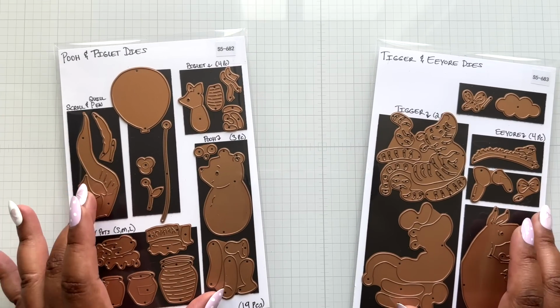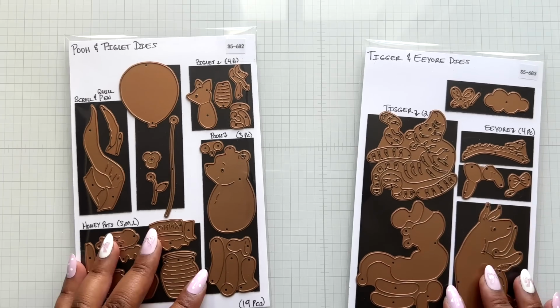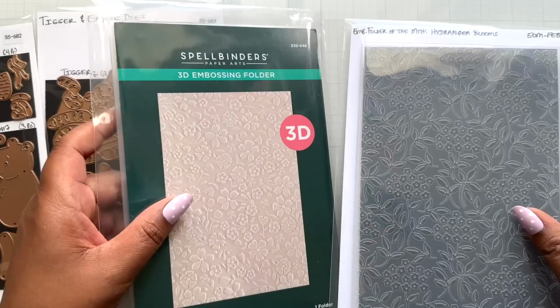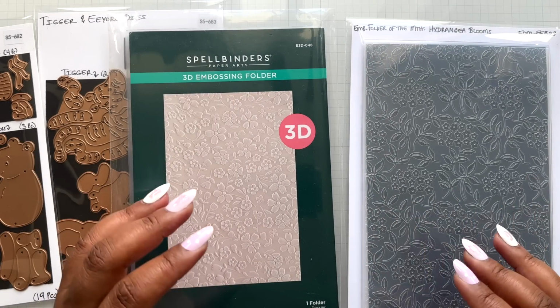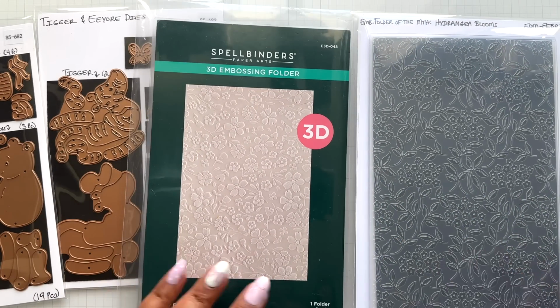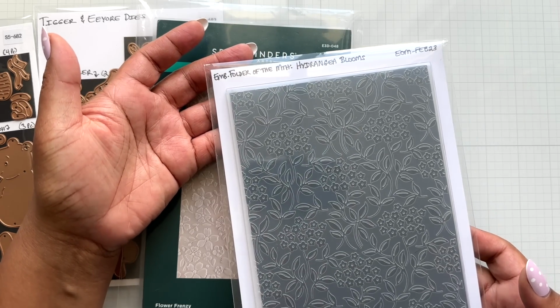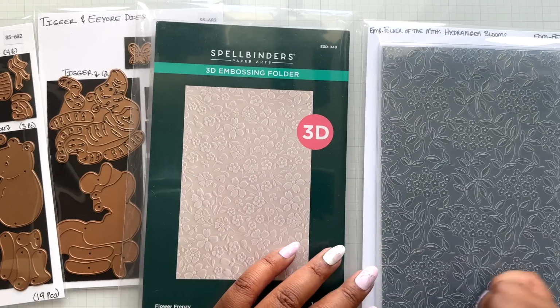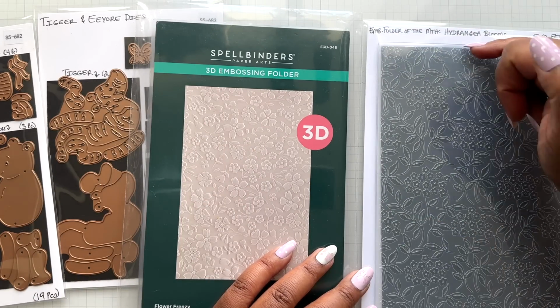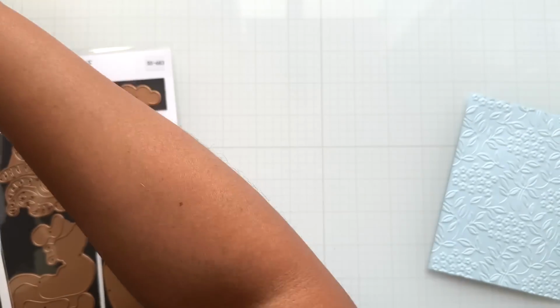Okay, crafters, let's get into the 2 main sets. Pooh and Piglet, Tigger and Eeyore. Love. Love, love, love, love, love. I did emboss 2 backgrounds just to put them on something. The Flower Frenzy 3D embossing folder. And this one is called Hydrangea Blooms 2D embossing folder. Both of them measure 5.5 inch wide, 8.5 inch tall. There is one more die that was hiding.